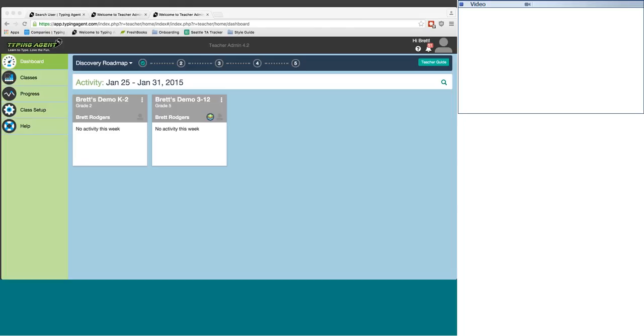The only thing you have to spread far and wide in the district is that if you're in typing agent, no one should ever try to change their password when they're in the typing agent program, because it will break that link that lets you just log in automatically and not have to do double logins and all that.